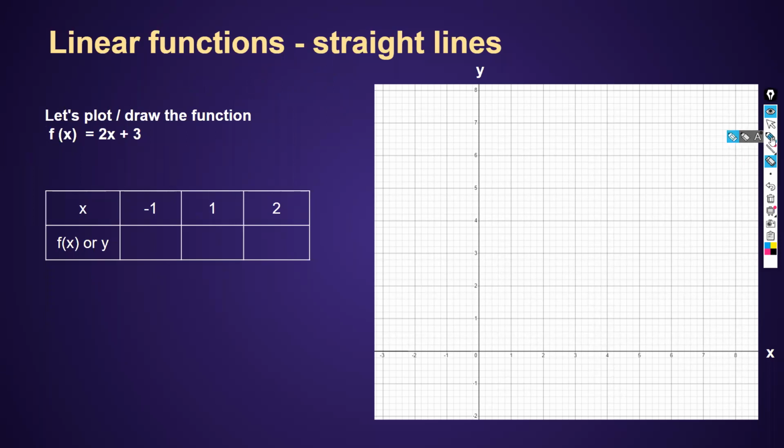So whenever you have to draw a straight line, your teacher will tell you that you need 3 points. Now, the truth is, you could draw a straight line with only 2 points, but teachers will suggest 3 points because if you do calculations for 3 points, you're less likely to make an error. That's the only reason your teacher will tell you to use 3 points. And CSEC kind of agrees with most teachers that you should do 3 points to draw a straight line. So let's do some calculations.